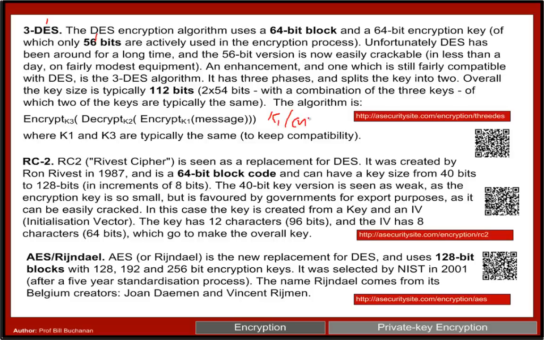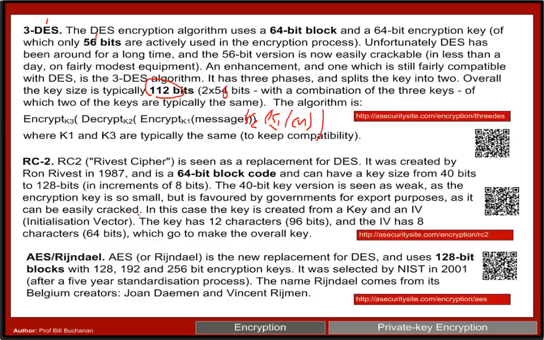So we take our message, and then we encrypt, and then we decrypt that with a second key, and then we re-encrypt it with the first key. So the strength of the key is really the two keys together, 256 bits. So 3DES is secure up to about 112 bits.